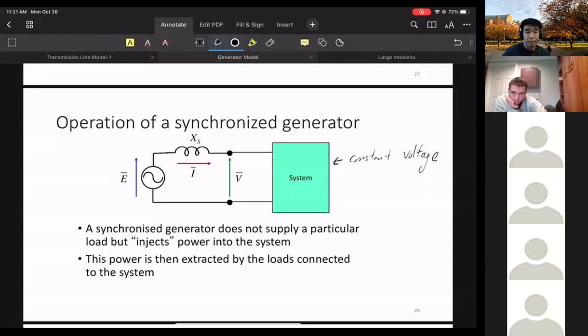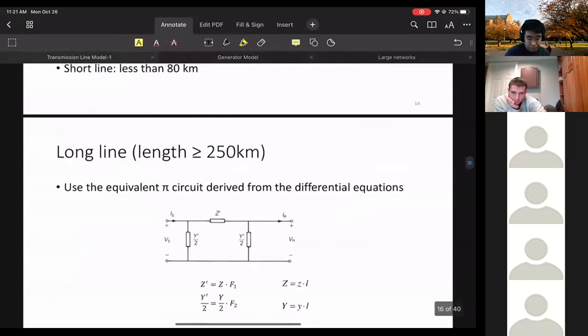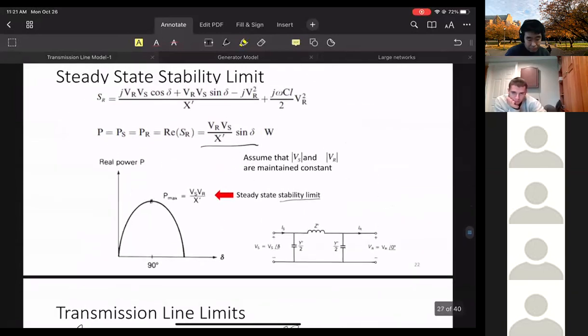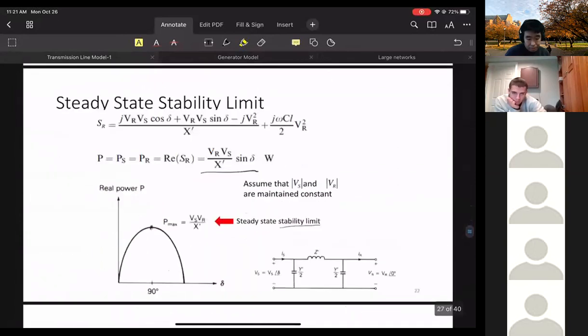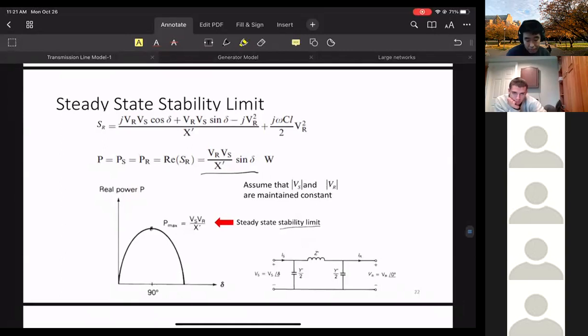I have a quick question from part one of the class, for the previous slides. When we were deriving the equations, on this slide, if you could go back, please. The C, that's a C prime, right? Yes, that's a C prime. So the j omega C prime, is that essentially the Y prime divided by the length? Yeah, that's Y prime divided by the length. I should have written it. So that already incorporates the coefficient F? Yeah, it factors all the correction factors into this. Okay, makes sense.